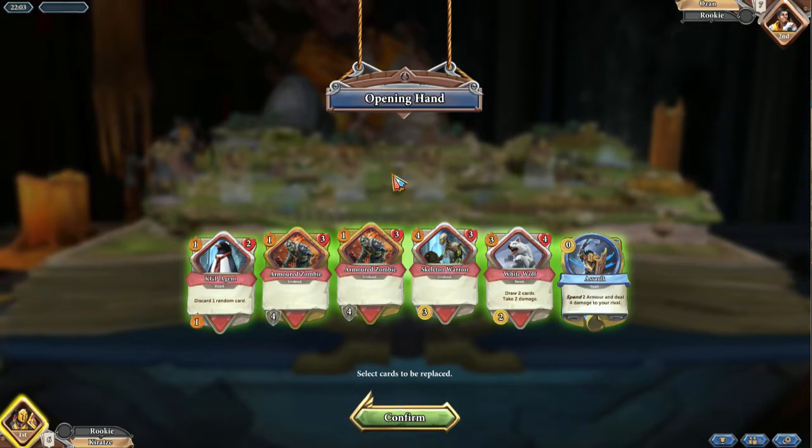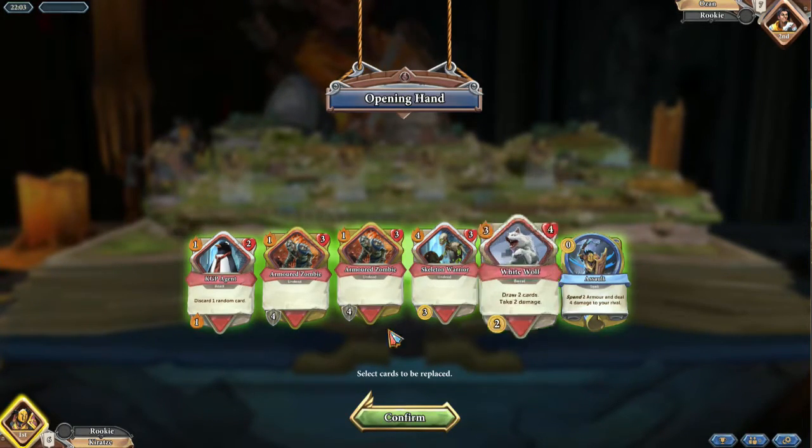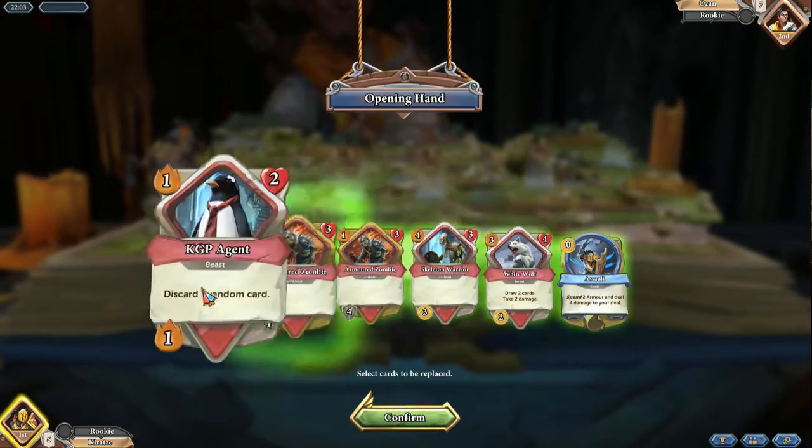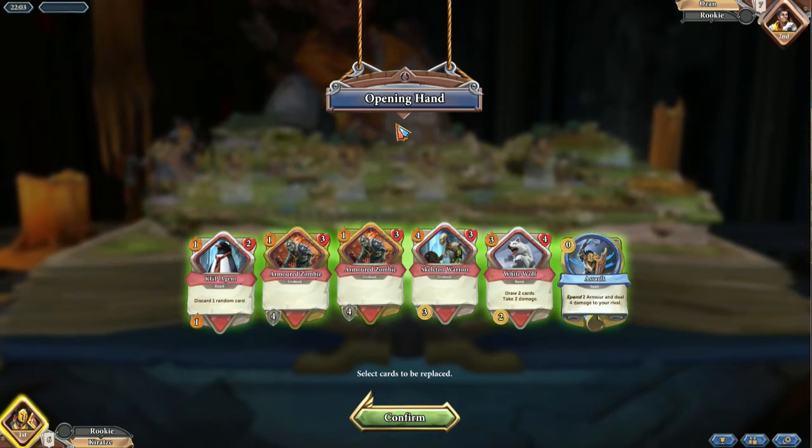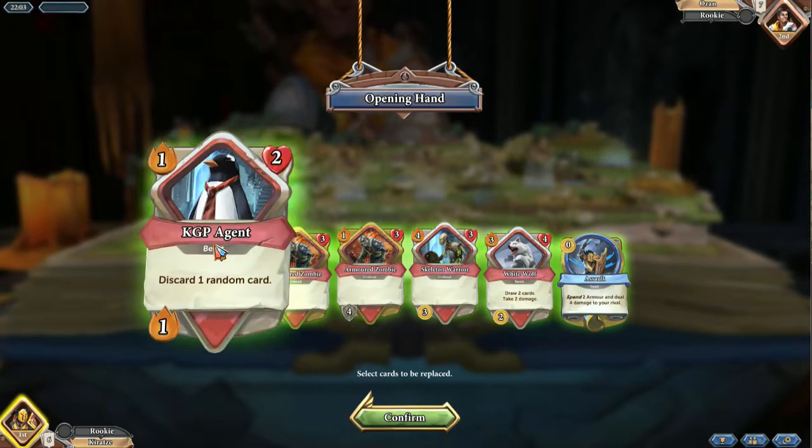Just like any other card game, those things you have to take into consideration. The nice thing about this game is you can mulligan your whole opening hand. So I can mulligan every single card if I wanted, if I pretty much just wanted to draw a new hand, so that's always nice. But I have actually a pretty decent hand here to start stacking up a lot of armor and also getting some cards going on. So I can play the KGB agent.